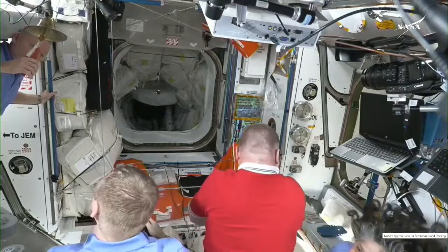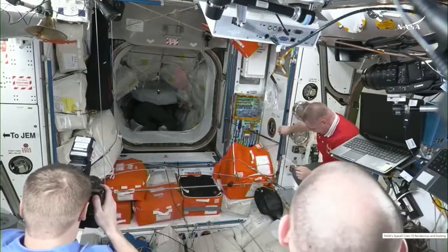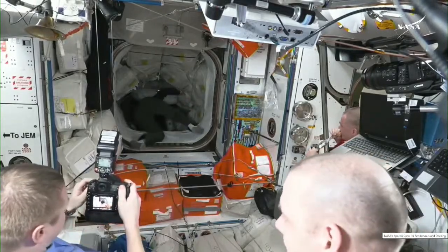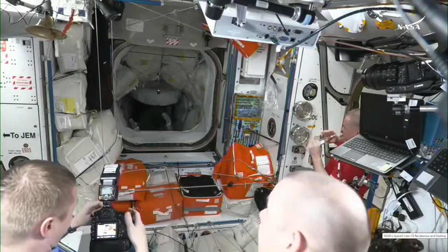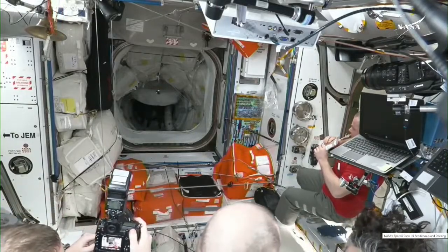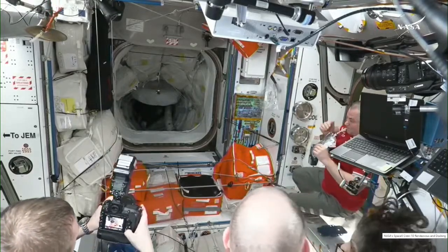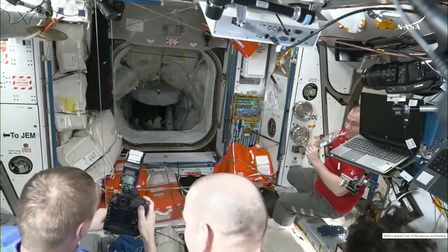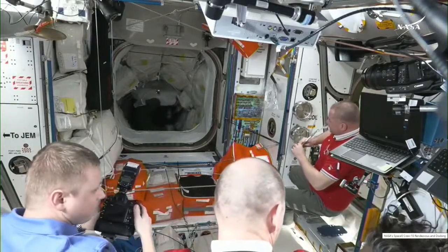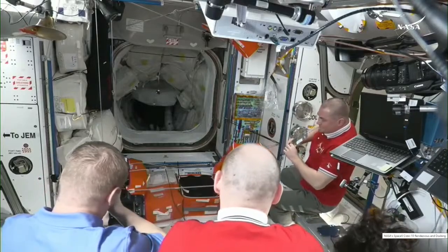Now it's up to the Crew-10 cadre to open up the Dragon hatch. Once that hatch is open, all hatches between the two spacecraft will be open and Crew-10 will be able to float through. Now, oftentimes, there has been a gap in time from when the Dragon hatch is open to when we actually see the crew float through. It will be at the crew's discretion and the timeline that they have with the Hawthorne teams on some of the closeout procedures that are necessary inside the Dragon cabin before they can float through and be welcomed, and start the ceremony. So we'll just stand by, listen in, see how they're doing, and follow along.